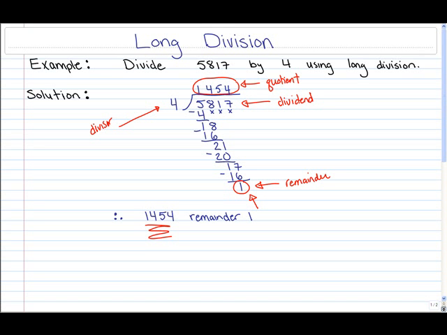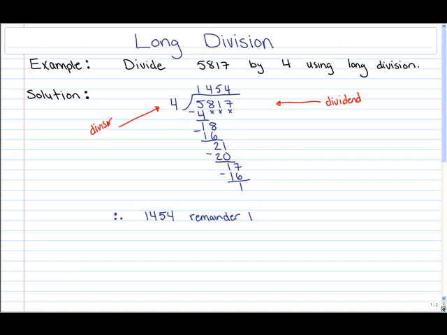So how do we continue this process if we don't have any more numbers in the dividend to bring down? Well, the trick here is to actually bring down a 0. So I'm going to erase this remainder, I'm going to erase this quotient, and we're going to continue the procedure. So we've run out of numbers in the dividend. So what we do is we write a decimal up above the last number because there's no more numbers here past the 7. However, we could keep putting zeros past the 7 as many times as we like.